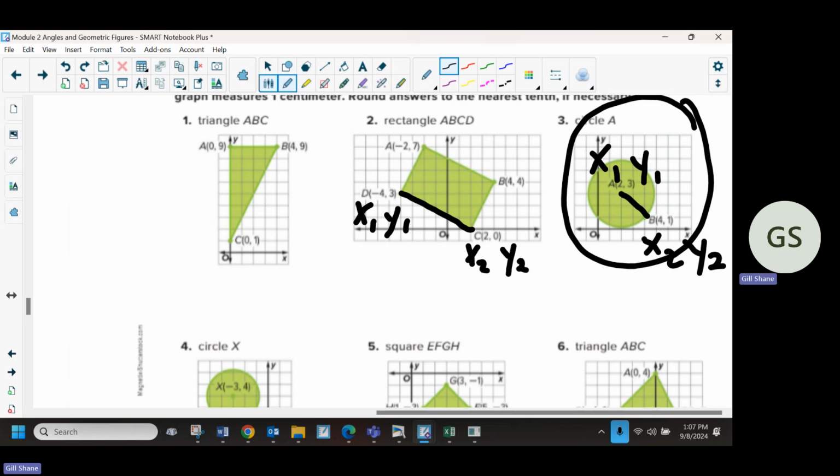If you wanted to do it the a squared, b squared, c squared way, you can. Your right triangle would go from there to there. Oh, I went too far. That's a length of 2. That's a length of 2 as well, it looks like. Yeah. So again, you would have 2 squared plus 2 squared equals c squared. No matter which way you do it, you better get the same answer.